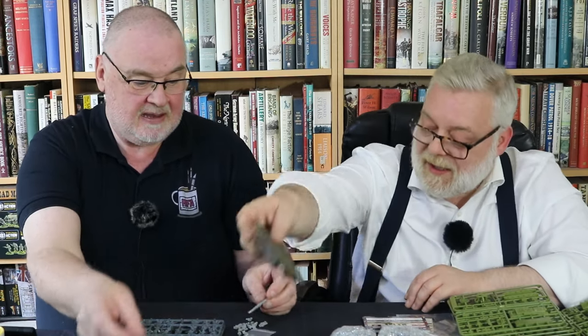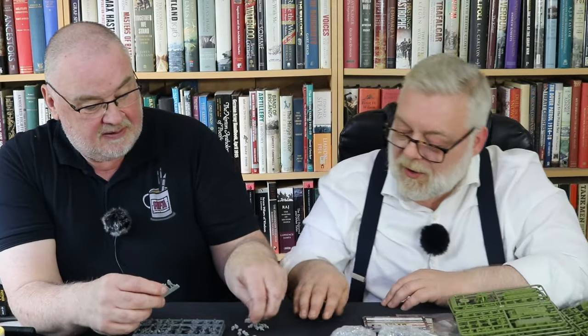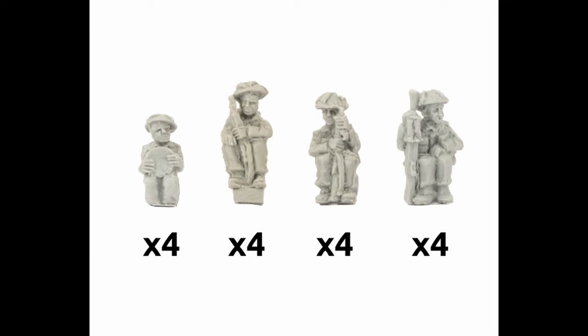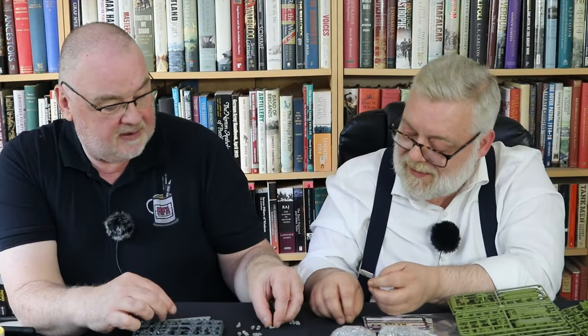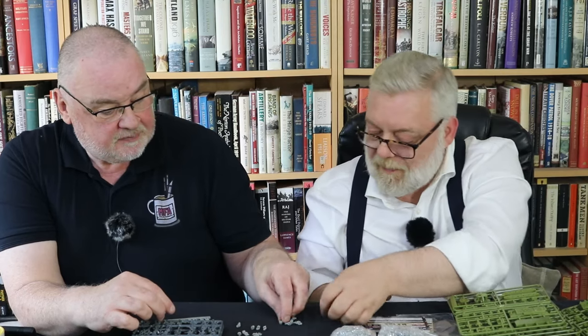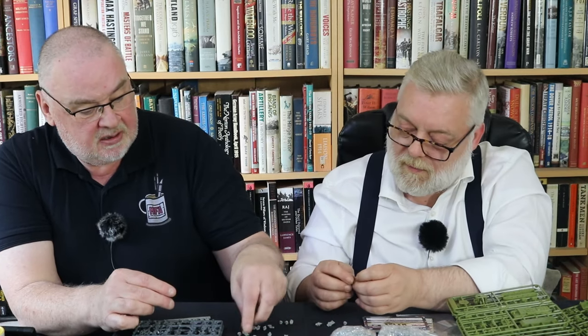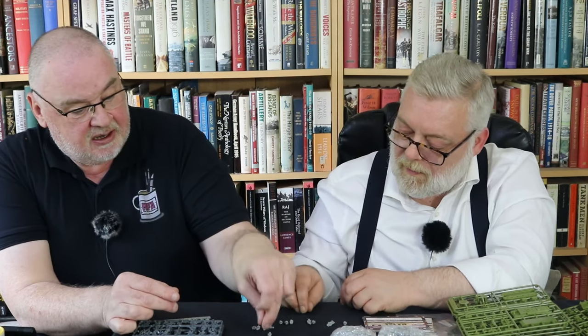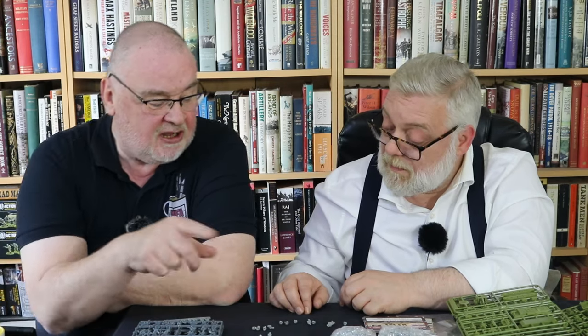To go along with the four of these, you get a whole bunch of crew figures. Let's have a look. These are Cyocast sculpts. They're quite nice looking guys. So you've got the drivers there, and then a few different poses. There's a Bren gunner, another Bren gunner. So you've got riflemen and Bren gunners that you can sit in the back, and drivers. Unlike the Germans, who seem to sit with their legs apart, and so do the Americans, these are moulded quite close together, so you'll get more of that ranked up look about them.